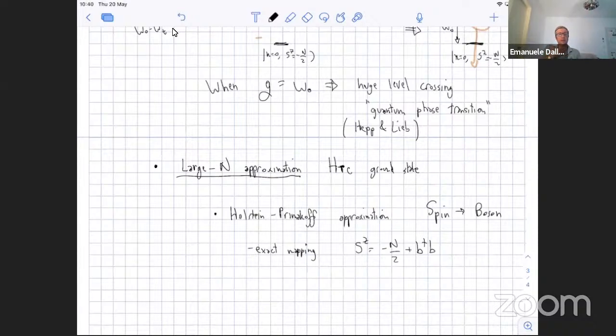So these spin ladder operators are substituted by bosonic operators. This is fine. I can always do that. But what I also need is to preserve the commutation relation. And this is done by defining a sigma plus operator as follows. Roughly speaking, sigma plus is b dagger, right? What does it mean to go up in the spin? It means to add a boson. But to satisfy the commutation relation, this needs to be multiplied by some ugly factor, which is n minus b dagger b.